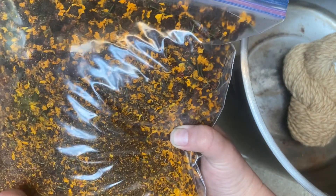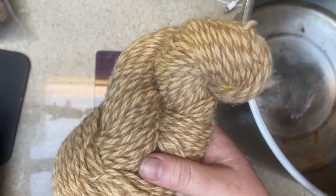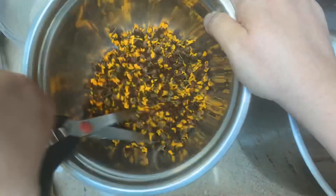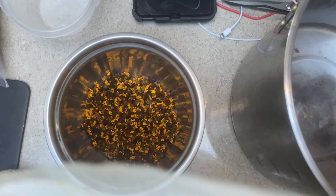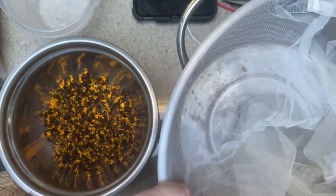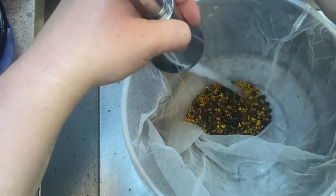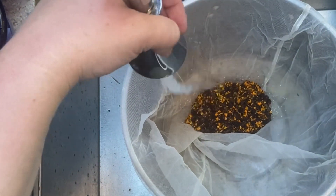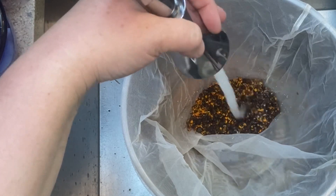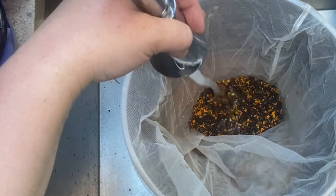Coreopsis is a great flower for dyeing — it's very, very stable. You can dry them. These were dried in the dehydrator, and there is the yarn that has been scoured and pre-mordanted already. You always want to do weight of fiber — I did 100% weight of fiber, but you can even go down to 50%. There's that paint bag again — the paint bag goes in first, the dye is weighed out and put in the pot. Then the pot and the flowers go to the sink to fill up about a third of the way. It'll get heated on the stove, simmered for one hour, and then I can remove that bag and the flowers at the same time.